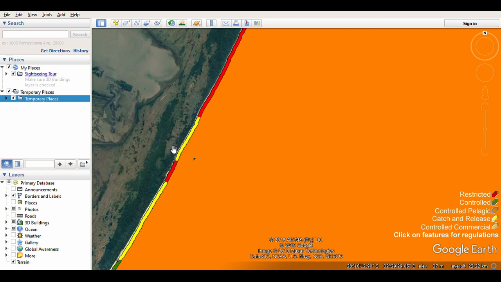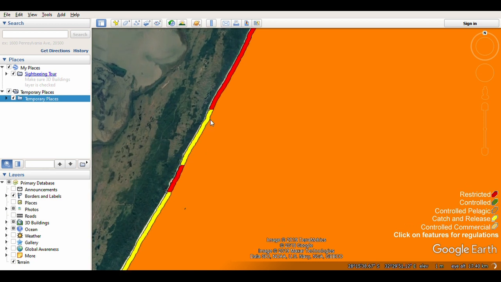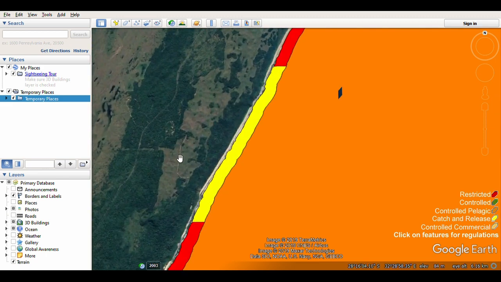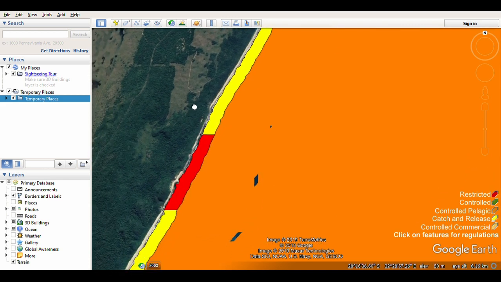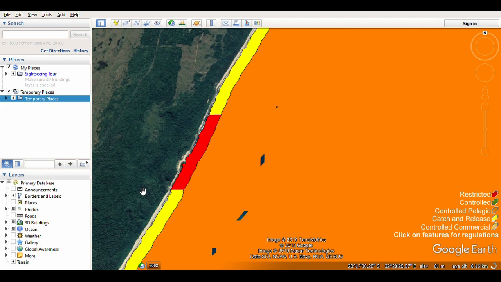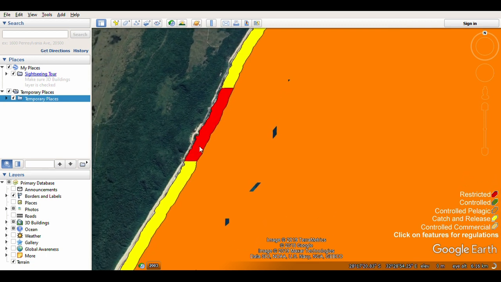Then we come to the Mission Rocks area. Mission Rocks has been zoned as a catch and release area. So this area off Mission, you can see if I zoom in close here, this is where Mission Rocks is. There's the parking area. So this area is all catch and release. So you can come here, you can enjoy the area, you can fish, but take no fish home. Also no harvesting of invertebrates. Then this is Perrier's Rocks here, that little bay. So they've got a no-take area in front of Perrier's Rocks because there's some very good habitat here.